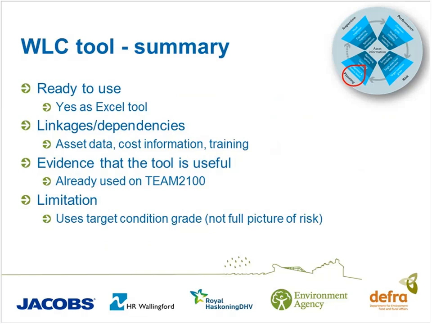So in summary, it's an Excel tool. There's some asset data and cost information that you need to use the tool, and to challenge the costs that are included. There's quite a lot going on in the tool, so we may need a little bit of training to move forward. The tool is being trialled and used on Team 2100, so it's being used for the assets in the Thames estuary.